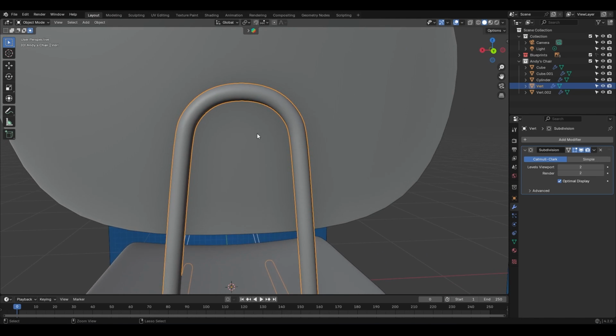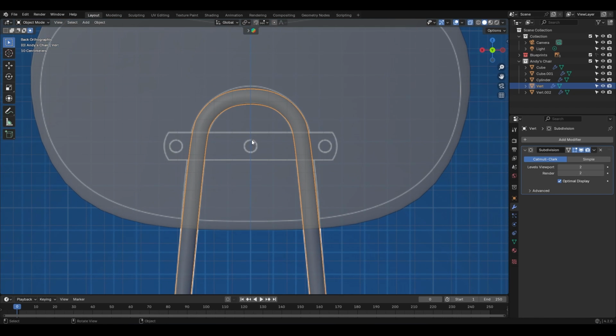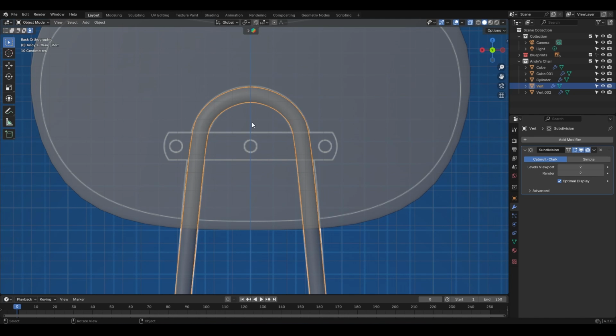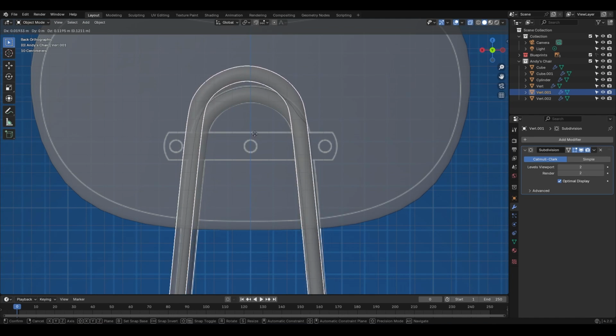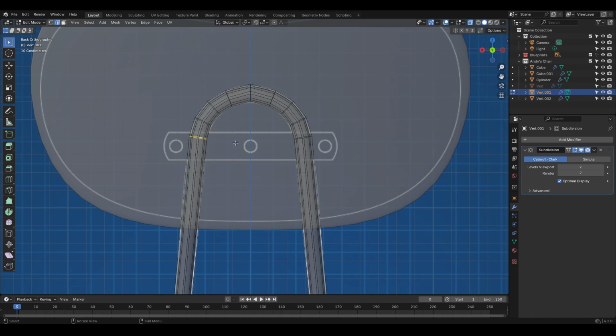Now I'm going to switch to the back view, and to create this section, we can actually use the existing geometry. To do this, let me move this part up a bit, okay? I'm going to simply press Shift D to duplicate it, and then right-click to place it exactly in its original position. Now I'm going to temporarily hide the main object. I'm going to select these two edge loops, then press G and G again to slide them up a bit.